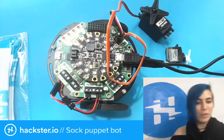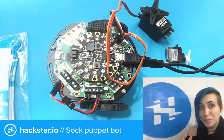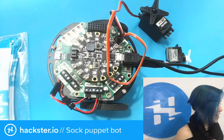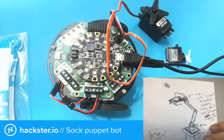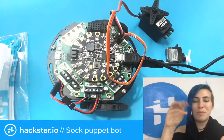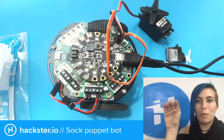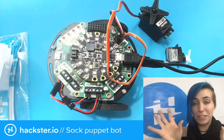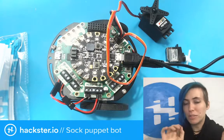Appropriately for What the Wednesday, I've been dying to build this robot for ages. It's a sock puppet robot. It's gonna look like this. Well, this is what the skeleton is gonna look like. I'll be able to put a camera on top and have it in some shades and have it take pictures of people too.